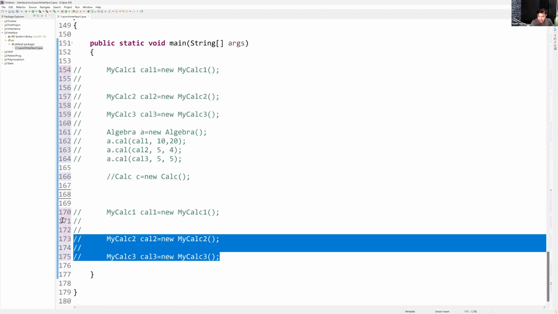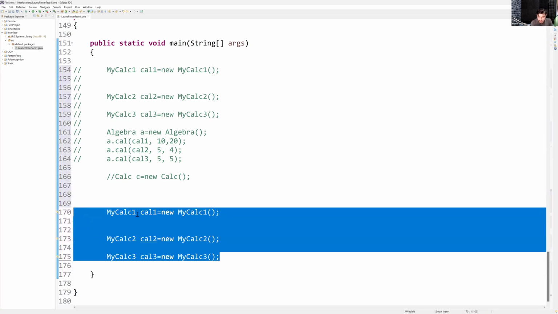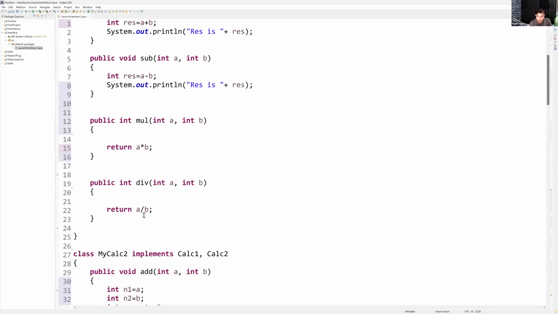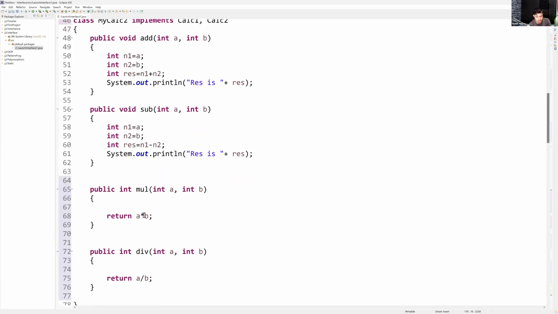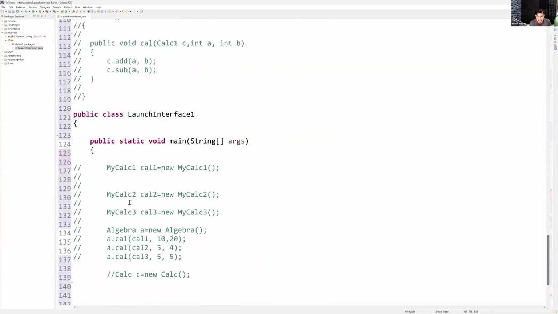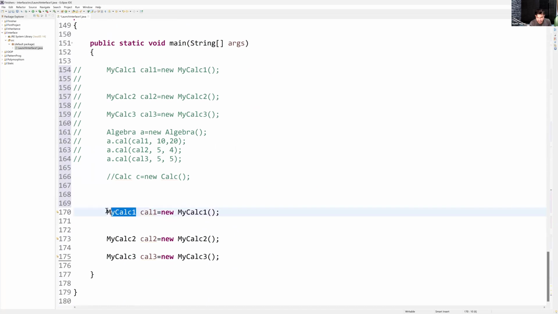Can I use a parent type reference for all, guys? Right now, how many parents do we have for all these classes? One or two? Two. If I create the reference Calci, answer me and listen to me very carefully. This is very important. If I create the reference Calci, can I access all 4 methods or only 2 methods? Let me see how much OOPS you have understood. Can I access all 4?